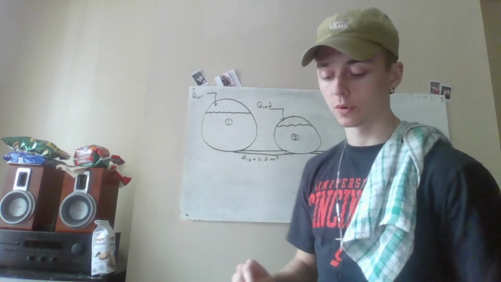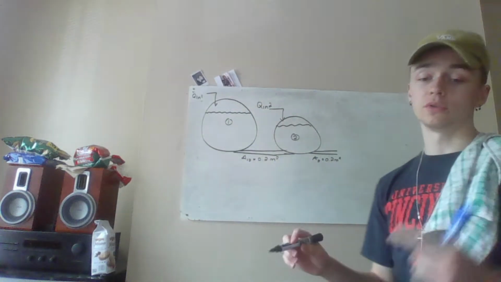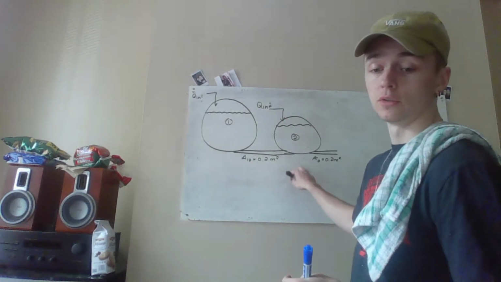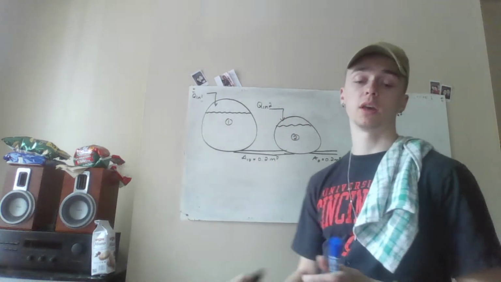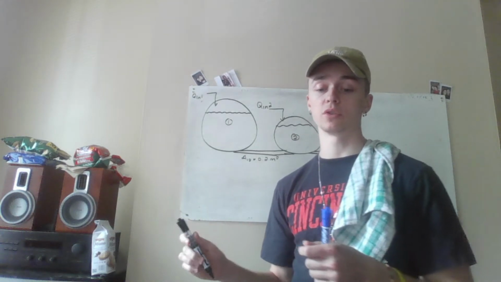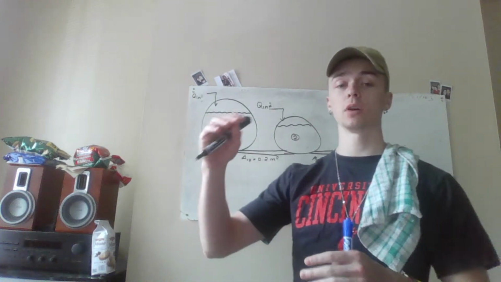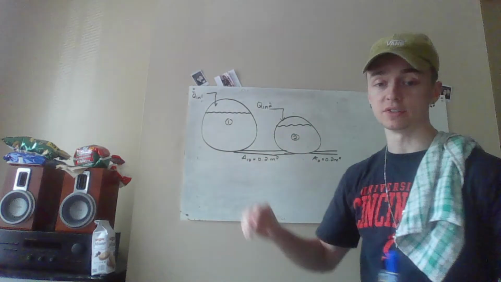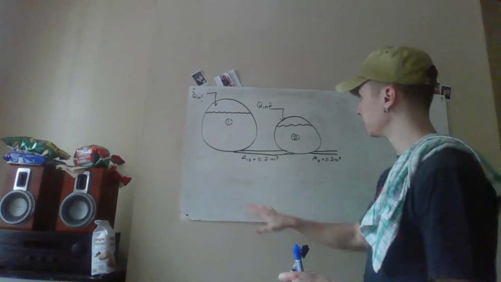Welcome back. So what we're going to do today is, one, we're going to derive the steady state equations for these two tanks to determine the initial flow rate, and then we're also going to derive the differential equations for the time relation to height of the fluid flowing in and out of both of these tanks. So this is the image.